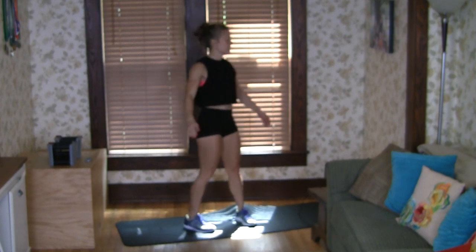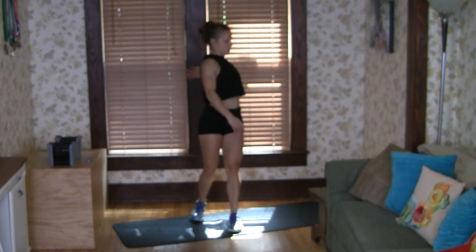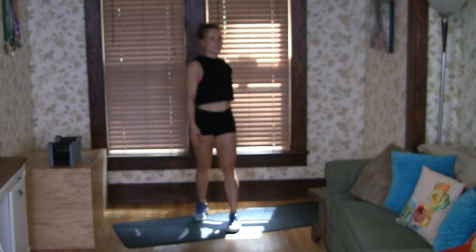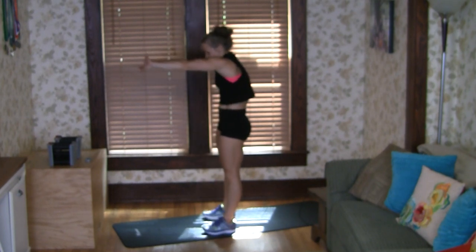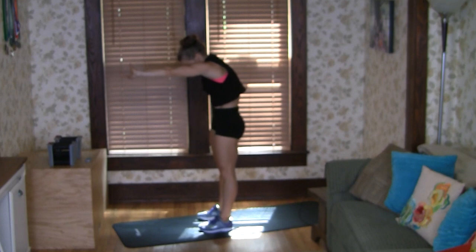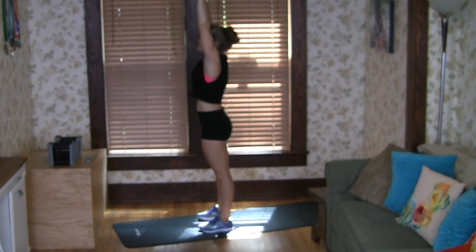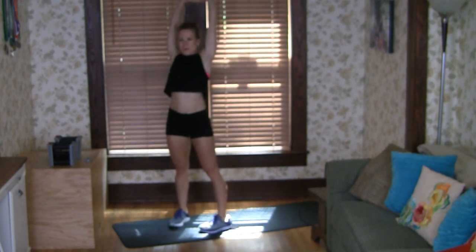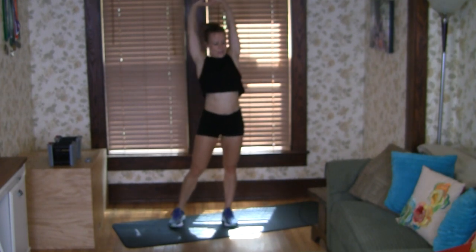All right, other side. It's a great stretch, you'll feel it in your shoulders too. All right, let's interlace those fingers. Send the shoulders forward. Now I want you to take those arms up, squeeze the back. You guys did such an awesome job today.